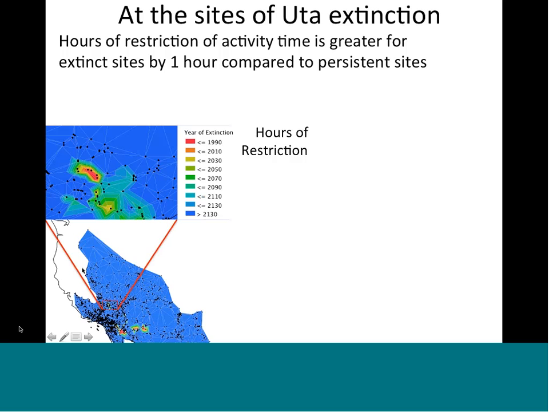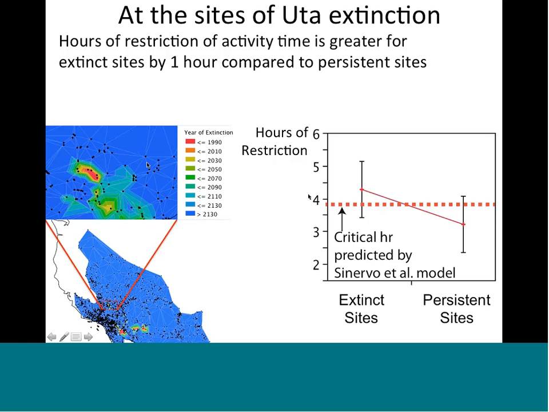So if we zoom in, I went on a research expedition down to Death Valley, and all I had to do was visit sites. And because I'm a lizard expert, and this was the side blotch lizard, a lizard that I have great familiarity with, I could visit sites pretty rapidly, just a few hours per site when the lizards are in prime time, when they're expected to be out. And I visited some sites here in Death Valley that are in red, as well as a bunch of adjacent sites, so a total of 24 sites over a week or so, and found that the model exactly predicted the observed extinctions in the side blotch lizard.